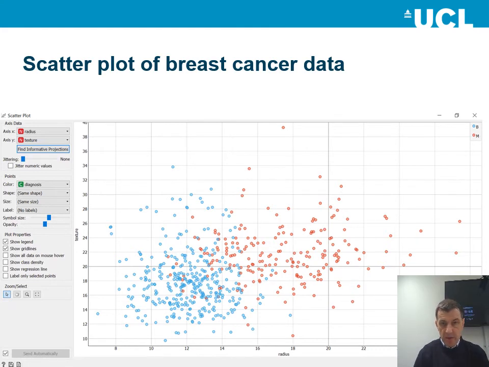It may be that there's no perfect classifier here. It may be that in order to get a better classification, we need to add more variables, more information, and more complicated algorithms. But however much information we add, it may be that we're not able to perfectly classify the data. That might be just because it's intrinsically not separated, or it might be that the data is noisy, that there are some mislabeled tumors in the data set, and that's what's leading us to think that we haven't been able to classify things perfectly.